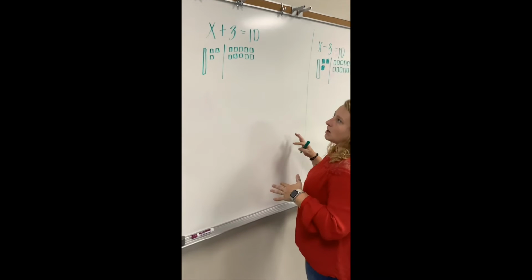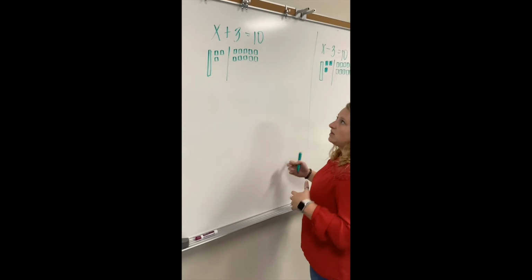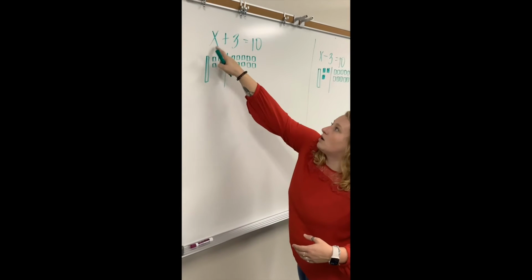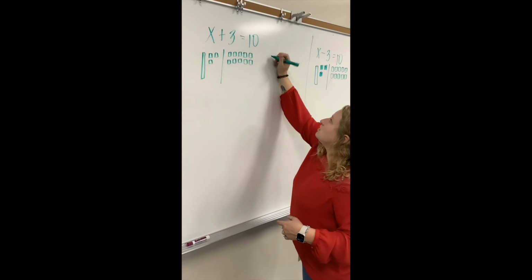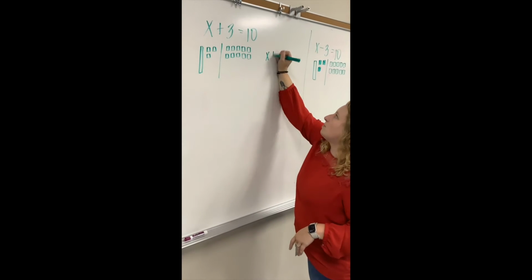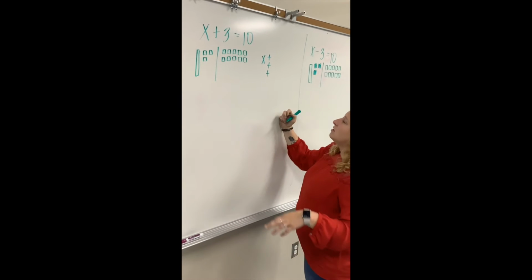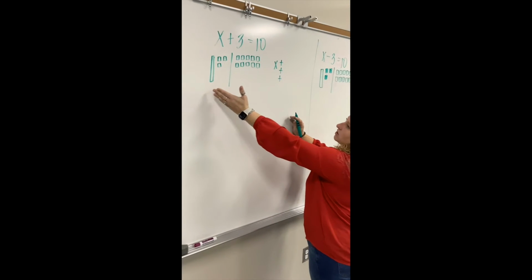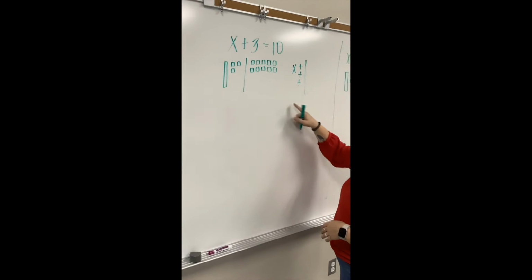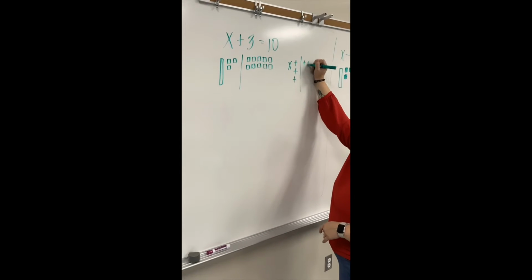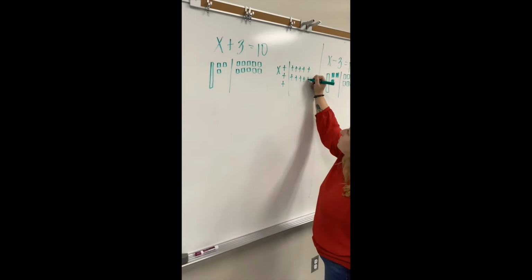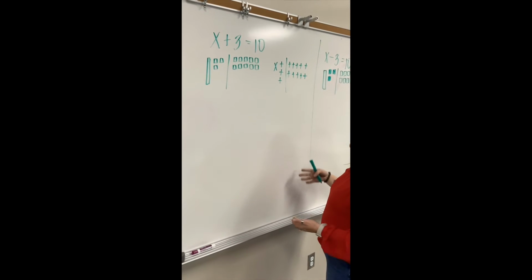And now we want to look and see how that transitions to the representational piece where they're actually drawing it. So this, which represents our one unknown, I can just draw using 1 x. My positive 3 I can represent using 3 pluses. So I'm still modeling the same equation that's shown with algebra tiles, but in a simpler way for me to represent it on paper. And it's equivalent to my 10 positives, which I am putting into 2 rows of 5 to help students see the complement of 10.